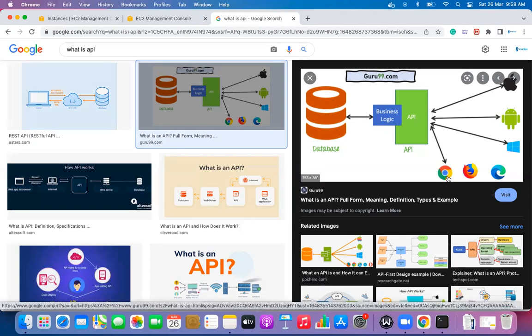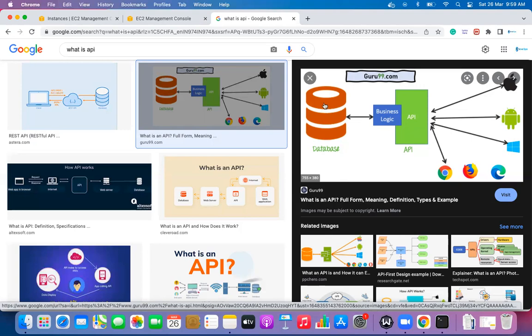For example, if today I am trying to run my Facebook account from the same laptop, and tomorrow my brother or someone from my family comes and tries to access his or her Facebook account, then this database does not understand who is operating this laptop. This database understands only one thing: there is a particular browser where some user is trying to authenticate with their username and password, and I need to provide the information related to that account only.